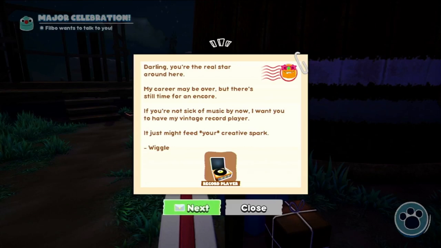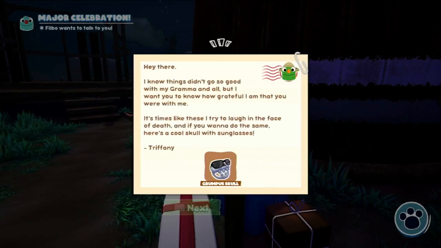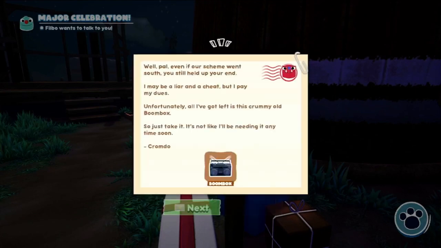Aww. You're not sick of music by now. I want you to have my vintage record player. It just might feed your creative spark. Aww. Hey there. I know things didn't go good with grandma and all, but I want you to know how grateful I am. Aww. But times like these, I try to laugh in the face of death. If you want to do the same, then you... Ooh, got a grandpa skull with sunglasses!